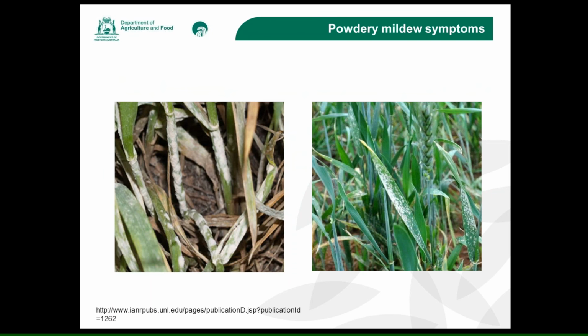Just quickly on symptoms, as we said, that powdery appearance is what we're looking for. I guess the interesting thing in wheat is often what we can see is the powdery mildew at the base of the canopy, maybe on stems. So yes, this is the bottom stems, and often that's the indicator that there's mildew in the canopy. And then those spores are produced, and that can rapidly move up through the canopy until we end up with disease up into the flag leaf, for example.